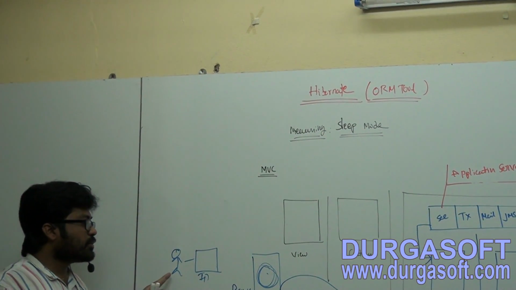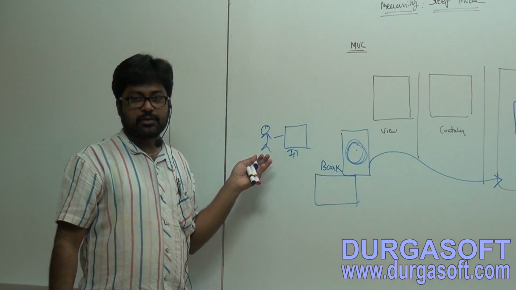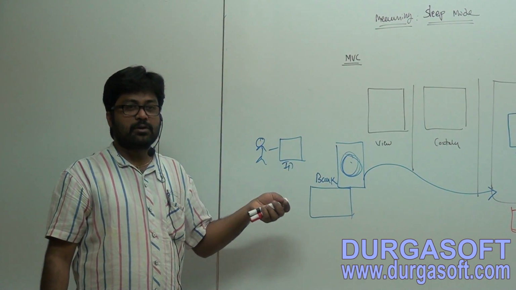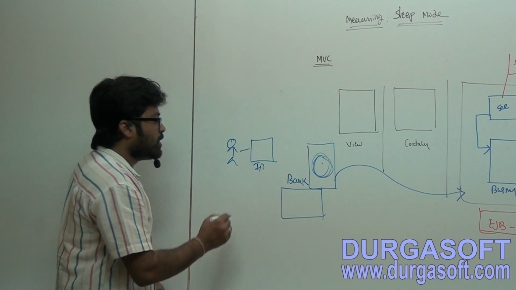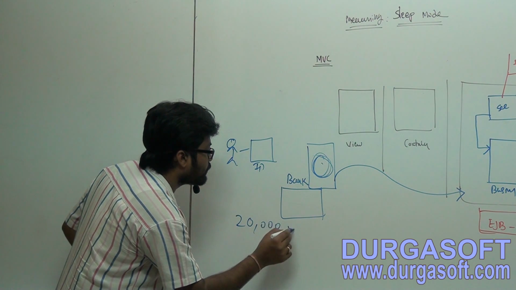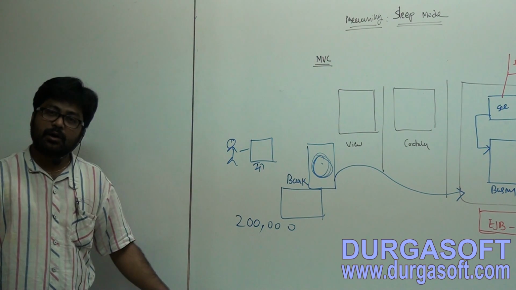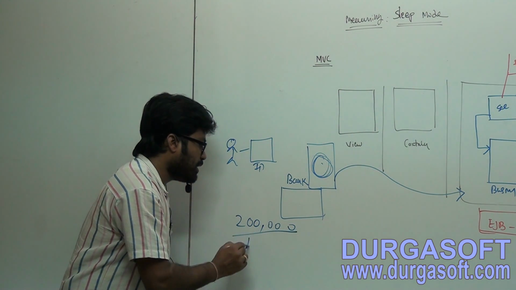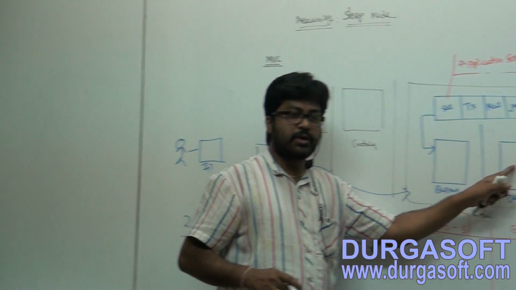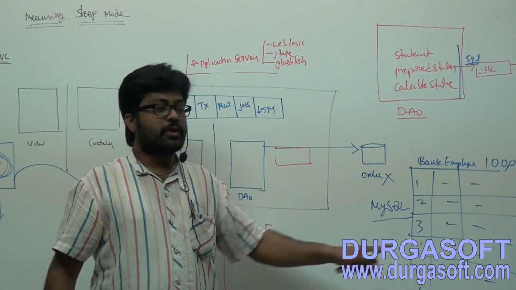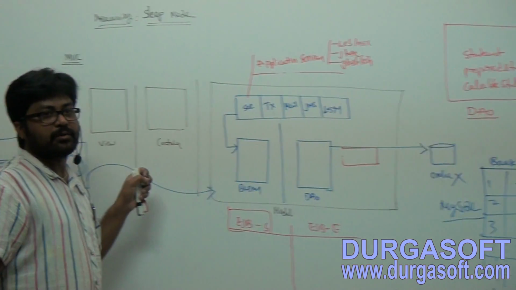So every day, how many times do these users need to do these operations? While logging in, while logging out. Or if they have any work outside, at lunchtime they can go out and again come in. So at least a minimum of 2 lakh times they need to log in and log out. 2 lakh is the minimum per day. Per day 2 lakh times, this business asks the DAO class for what? Data. So the DAO needs to connect with the database 2 lakh times and retrieve data from it.